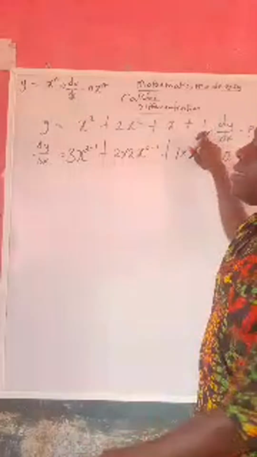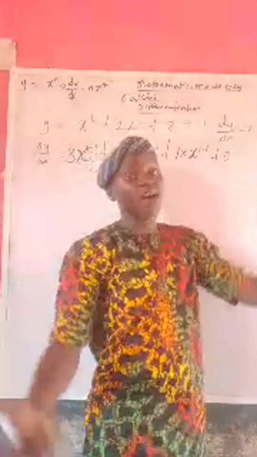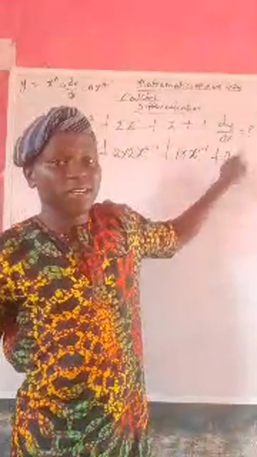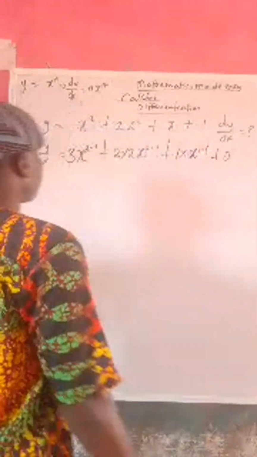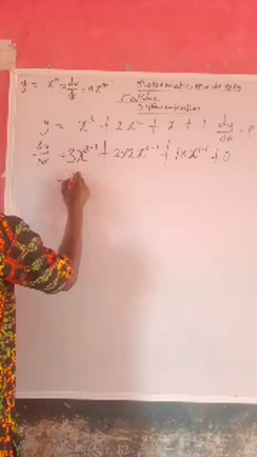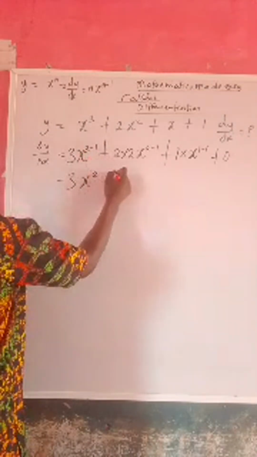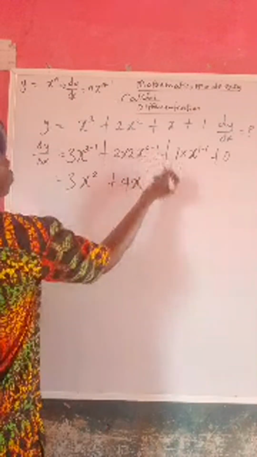Since we can see terms of x there, though it is there, x raised to the power 0, that will be 0 times x raised to the power 0 minus 1. That's still going to give us 0. Okay? So that's why we just write 0 straightforward. I hope you are getting it, guys. Good. So this will be equal to 3x raised to the power what? 3 minus 1 will give us 2. Plus 2 times 2 will give us 4. Then x raised to the power 2 minus 1, that is 1.